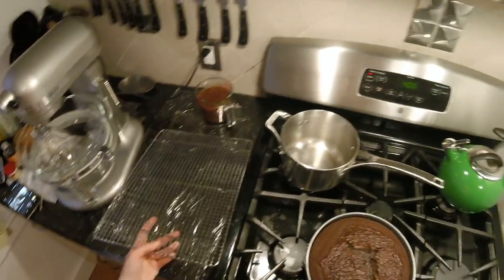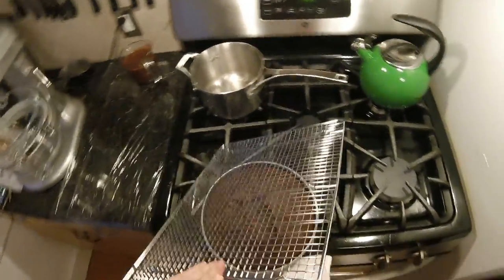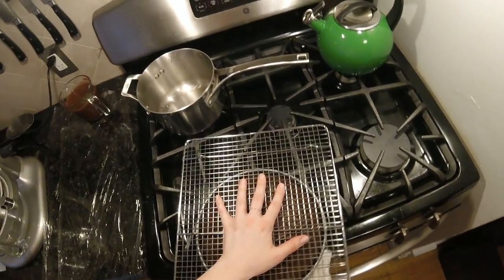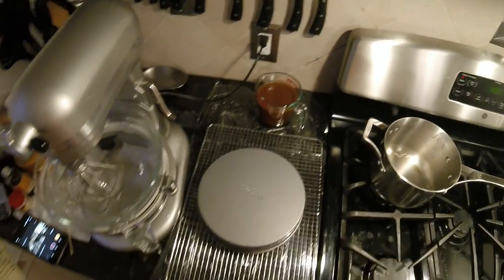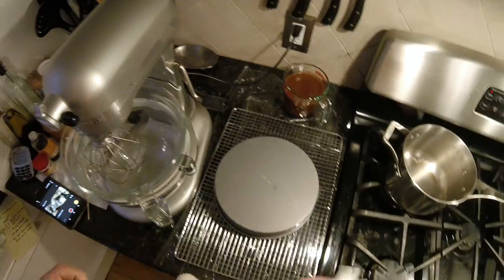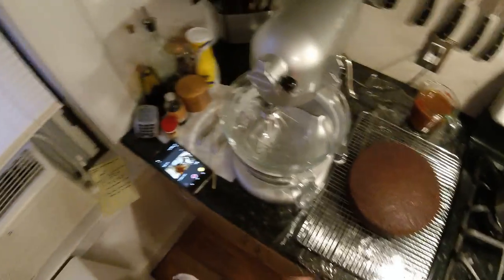Now I'm going to flip it, without dropping it. That'd be unfortunate. Is this going to stick to that? Not really. For luck. It shouldn't stick because of all the precautions we took. And as I said, not a stick in sight. We're a little bit uneven, but whatever.